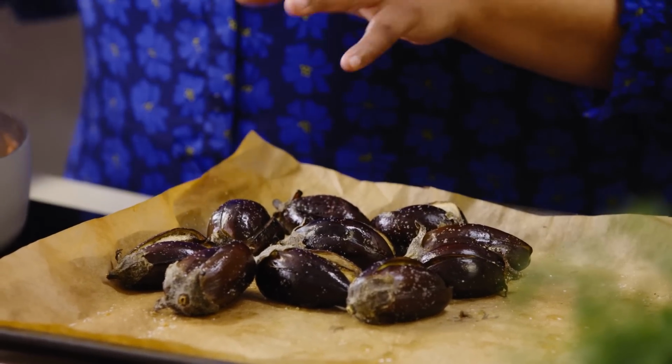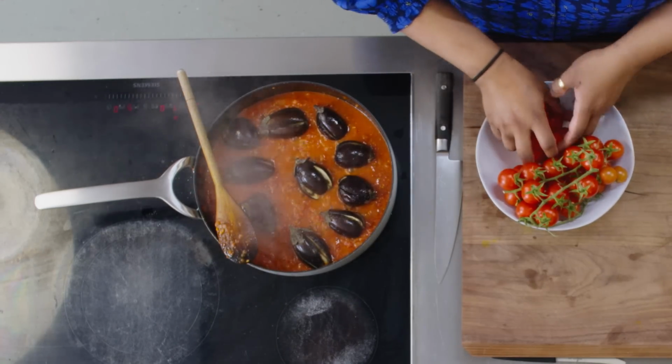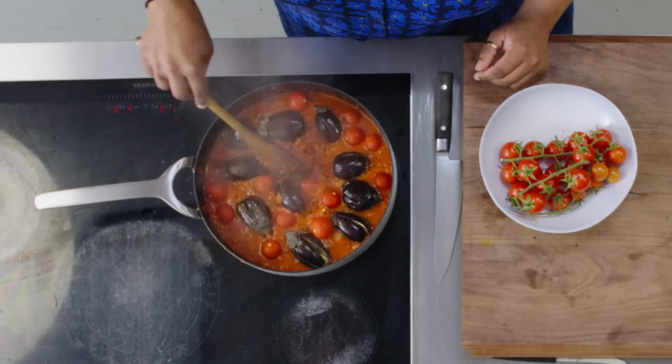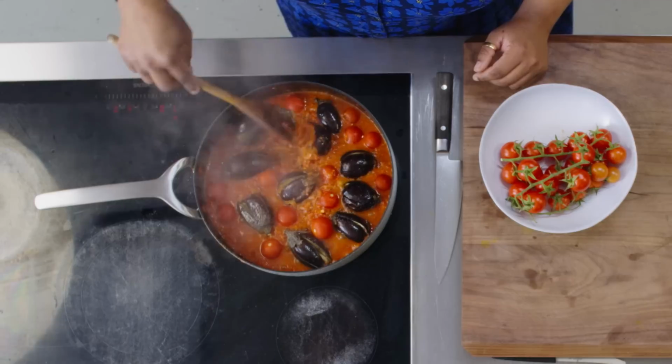So the tomato sauce is ready and the aubergines are part cooked. I'm going to add the aubergines in here. Be careful because they're very, very hot. Don't do like me, use tongs if you need to. I'm going to add some cherry tomatoes, 200 grams of cherry tomatoes, to the sauce. Just need to nestle these in here. Make sure that your aubergines get the sauce, cover them a little bit.